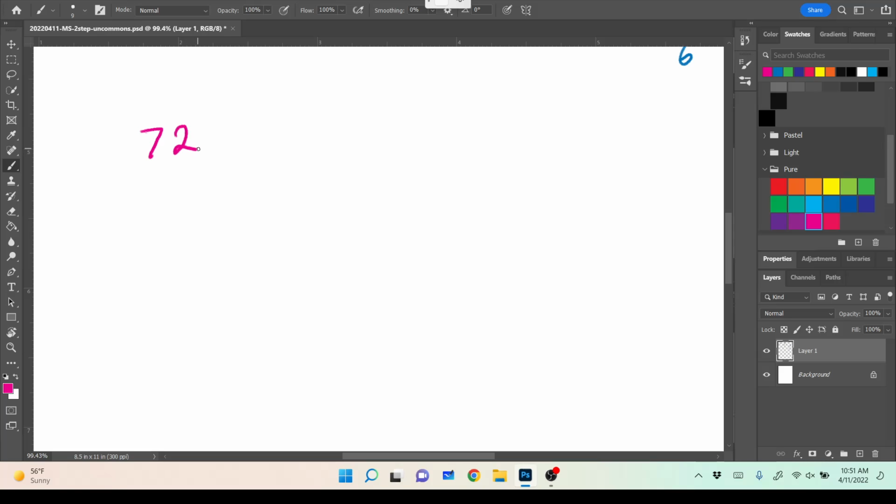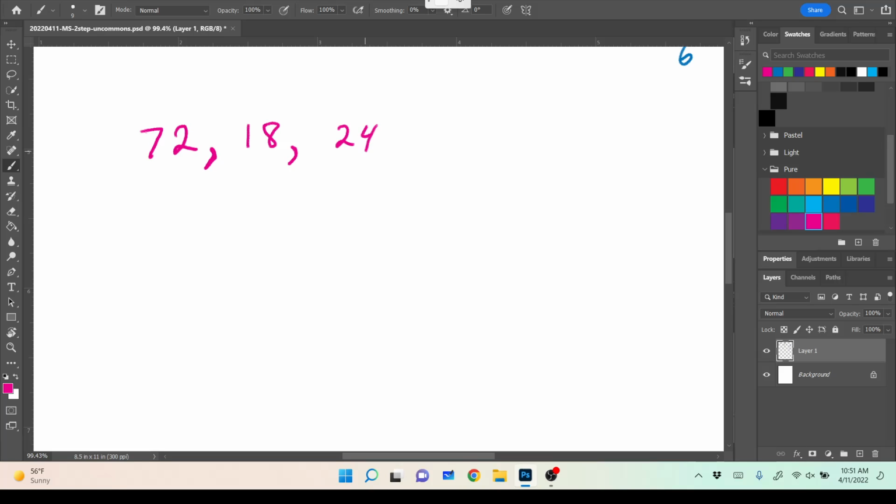72. And let's do 18 and 24. Oh no, those are all big. Okay, so since they're that big, let's put a pin in the big one, in the 72, and we'll cross our fingers and hope that 72 is a multiple of both of the other two. It may not be, but let's hope. See what happens, because if not, we may have to go really big.